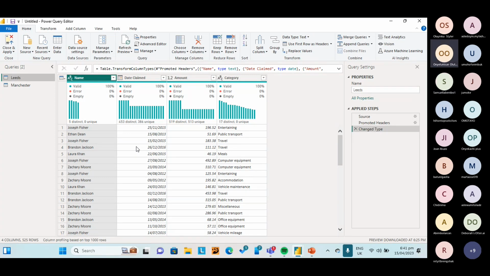Okay, so let me give you a classical example. Look at 11 and 12. Let's assume Brandon Jackson are 2 different people. Now, if you look at the name column alone, you would think Brandon Jackson is a duplicate. But once you start going down the columns, you start seeing differences.